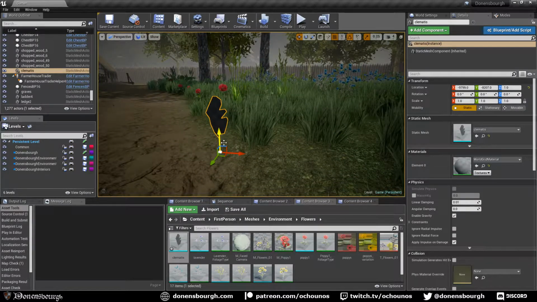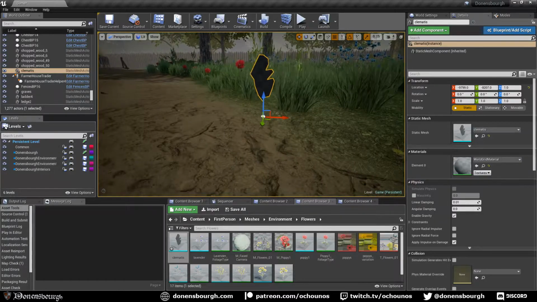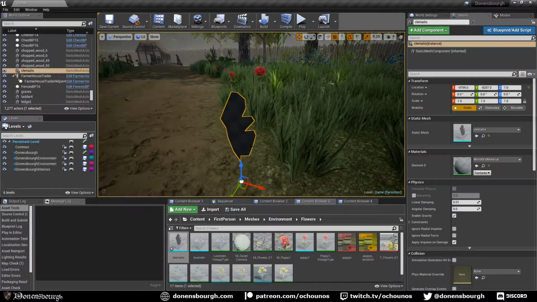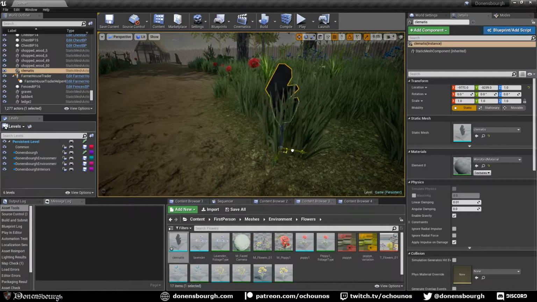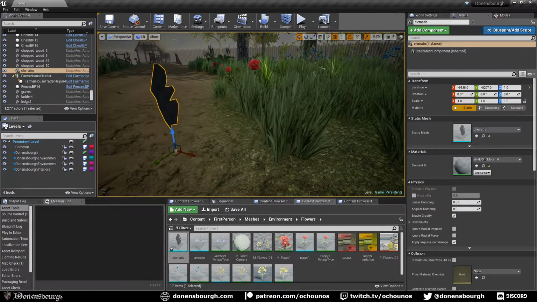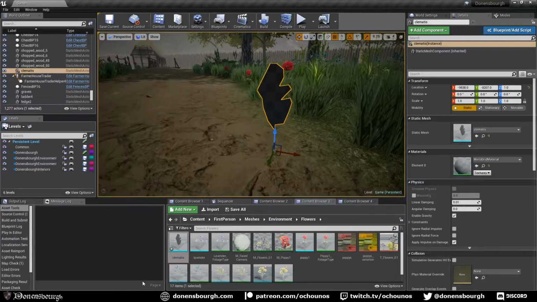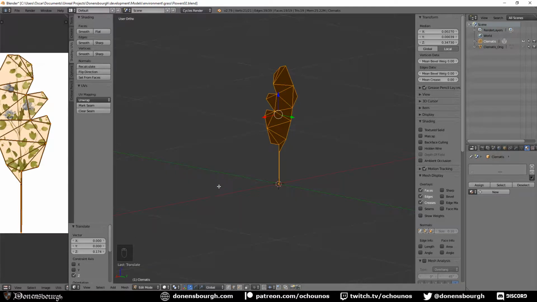Lo que uso es, claro, el canal alfa. En vez de usar translucent, yo lo que hago es que uso máscara. Bueno, aquí por ejemplo, si ya vemos que tenemos más o menos el tamaño de la hierba, ¿no? Una cosa que nos va a gustar aquí porque se ven las flores, ¿vale? Entonces ese es nuestro tamaño que tenemos ya aquí, y digamos que lo damos por bueno en el tamaño.